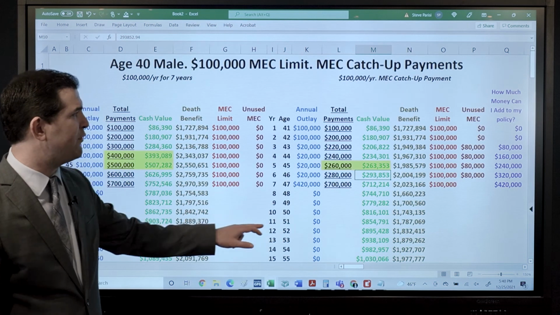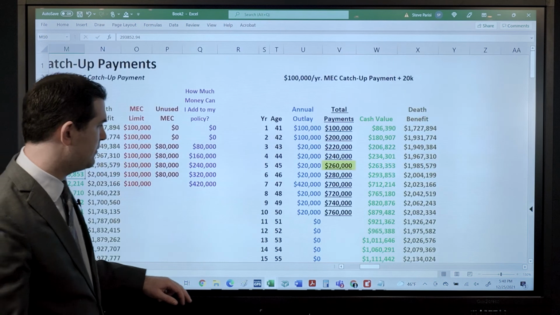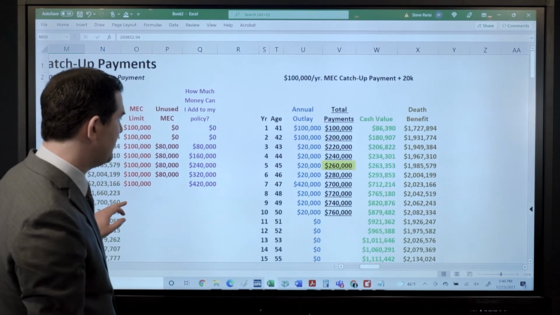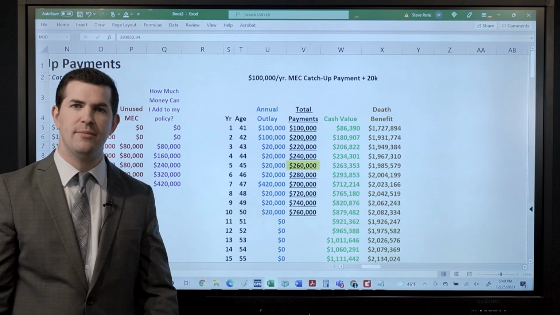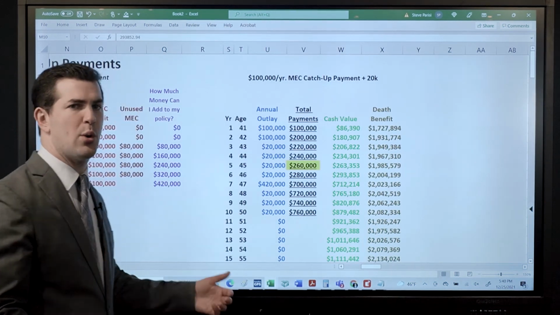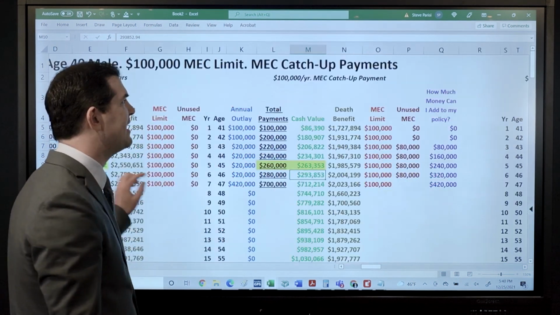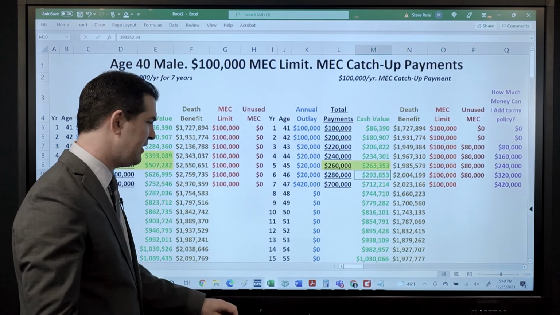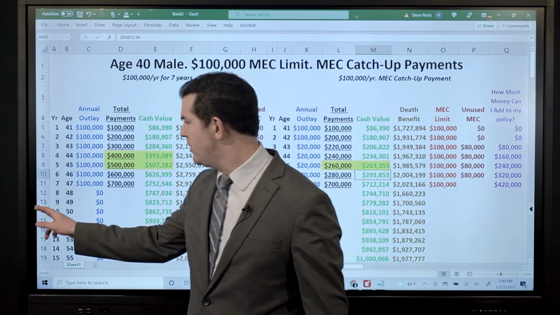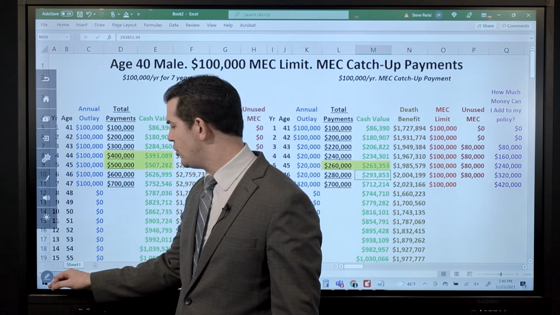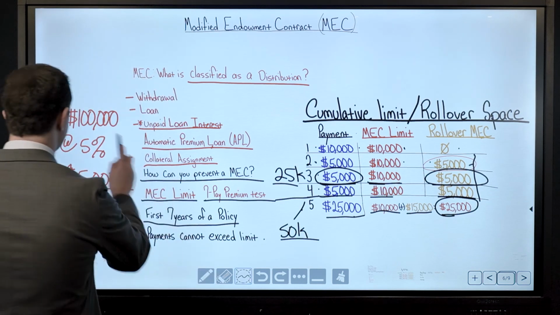And then after that, if he wants to keep paying, I ran a couple examples here. There we go. That was an example where he elects to continue to pay just $20,000 through age 50, and you can fund forever. It can be a higher amount, lower amount. The initial design is important there because when you make a big catch-up payment like that, that will have an impact on the MEC limit long-term. So we do like to look at that kind of stuff just to make sure we're optimizing things appropriately, but also planning appropriately as well. So a lot of info here. Let's continue on.